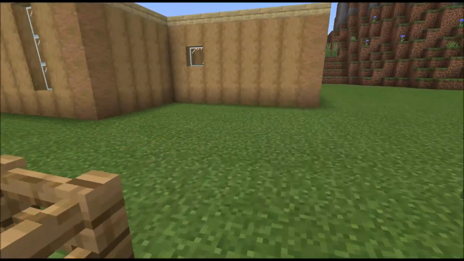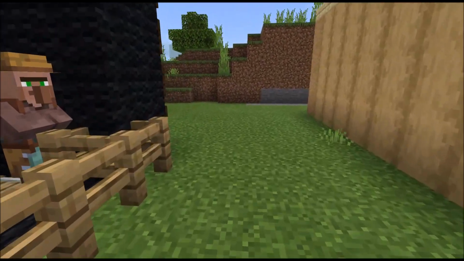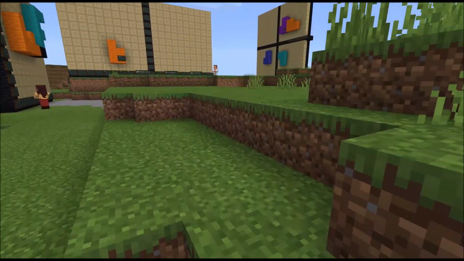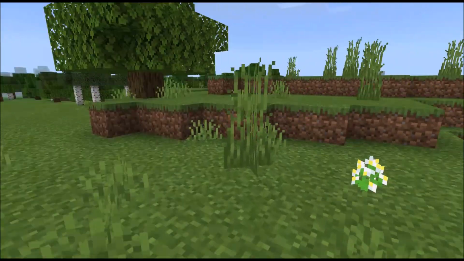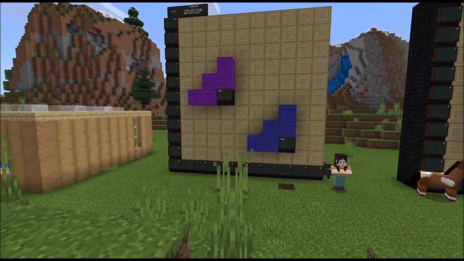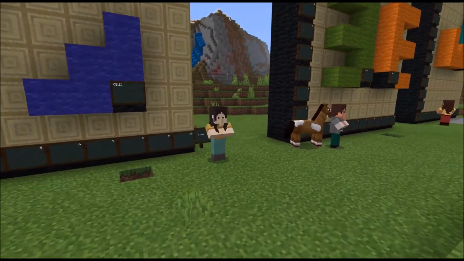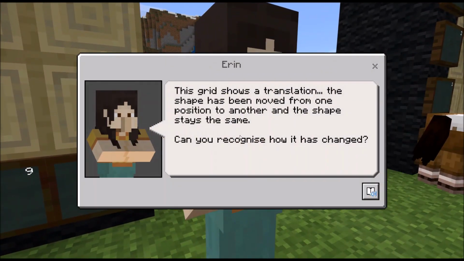Oh, quick. Let's get to the Key Stage 2 playground and see what's going on. So today we're learning about transformation, which the foundation phase seem to be doing. But we're going to learn a little bit more about it. We've got a fantastic new structure here. Let's see what this teacher's got to say.